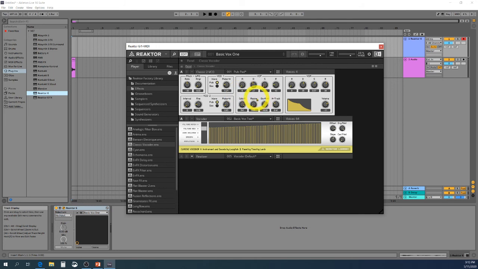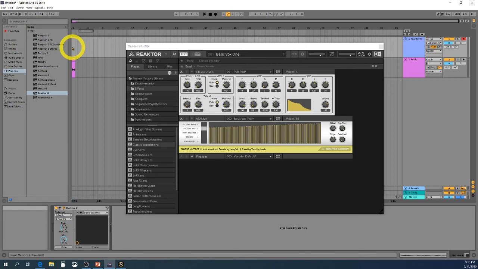Okay, so now I've got everything ready. I just need to make sure that my audio is sidechained into the reactor, and that we do down in this little panel here. If I pull out reactor, you can see the sidechain is no input. I'm just going to click here and select audio, which is the name of this track. So now I've got this audio sidechained into the reactor synth.